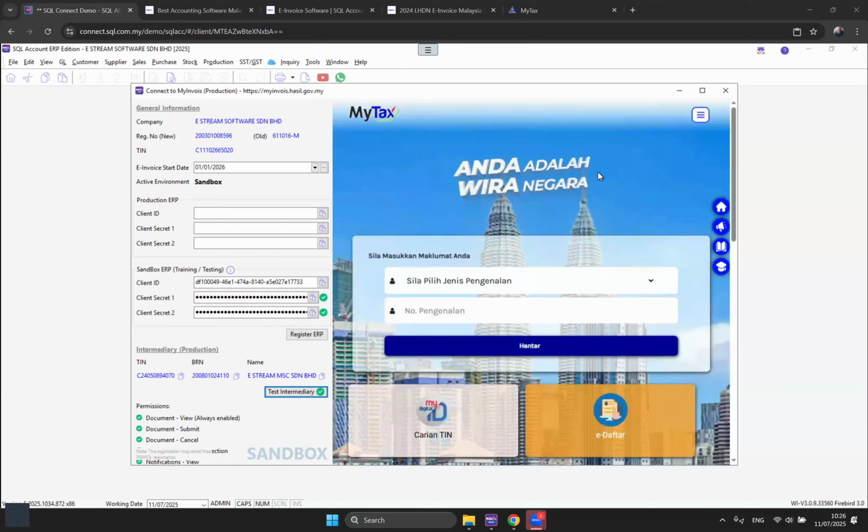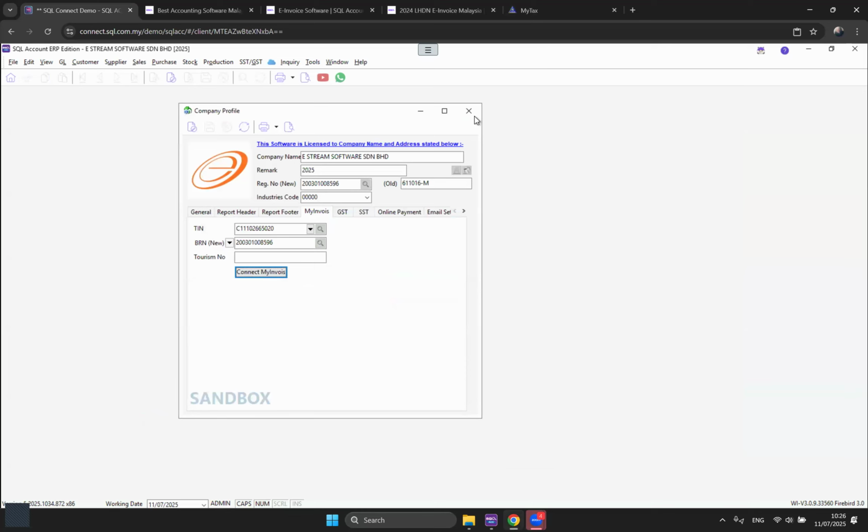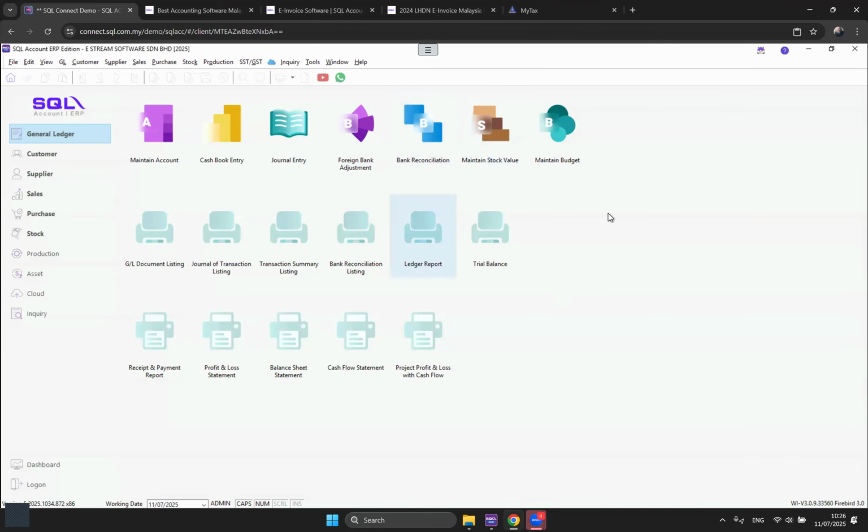So if you want to test the e-invoice, how to use it, actually you can use my way. Actually, this one I'm using the cloud one, because all this information HQ already linked for us. So we're just using the data here, and we can just test how the e-invoice works.